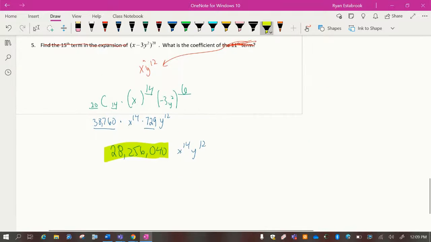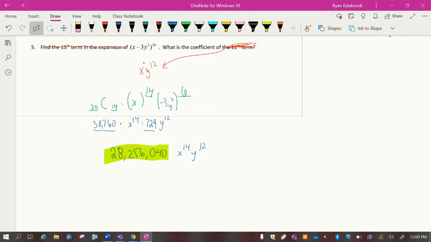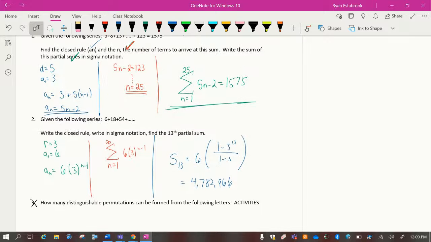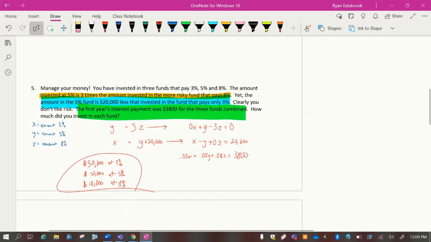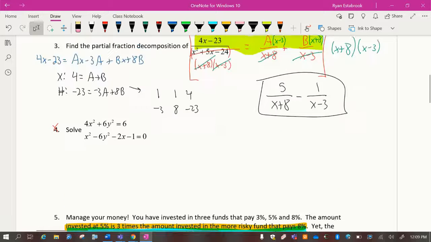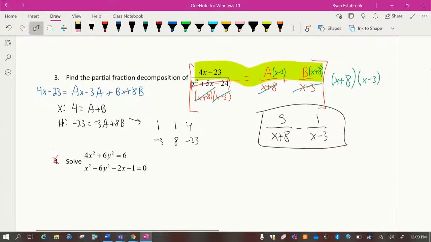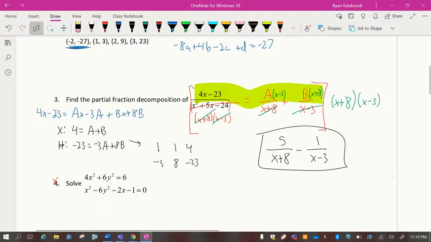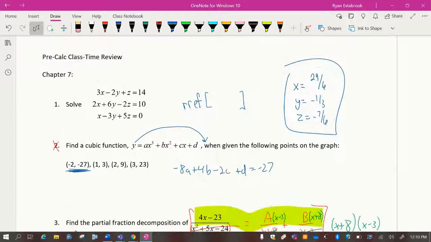So, know how to do this? Understand these little differences? Number 5, will it be on the final exam? Test is not blinking, which means it must be. Yes, okay, looks like more than likely. Number 3, partial fraction decomposition, will it be on the final exam? Probably, good chance. Then know how to use your calculator for solving systems of equations.